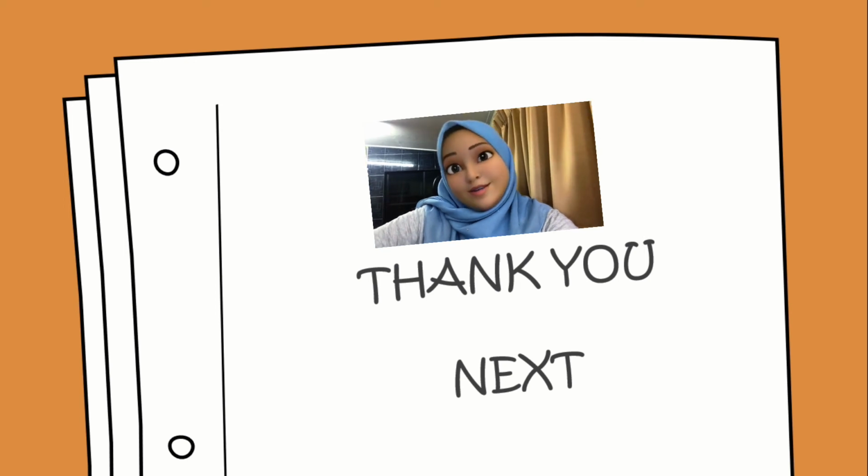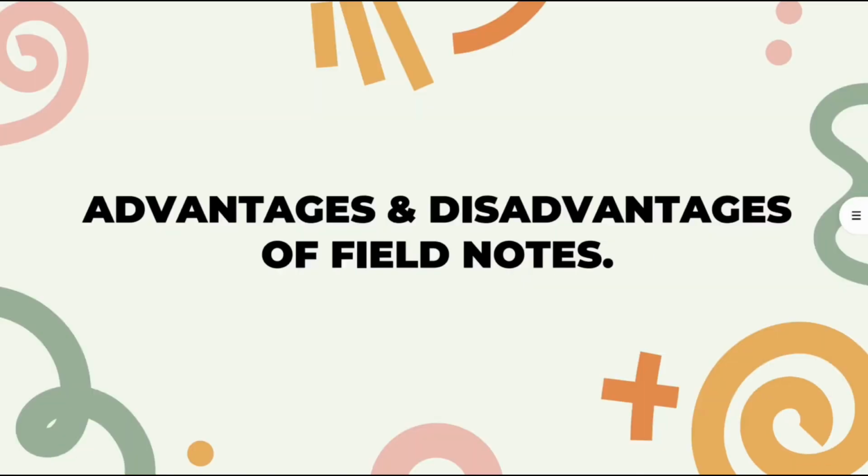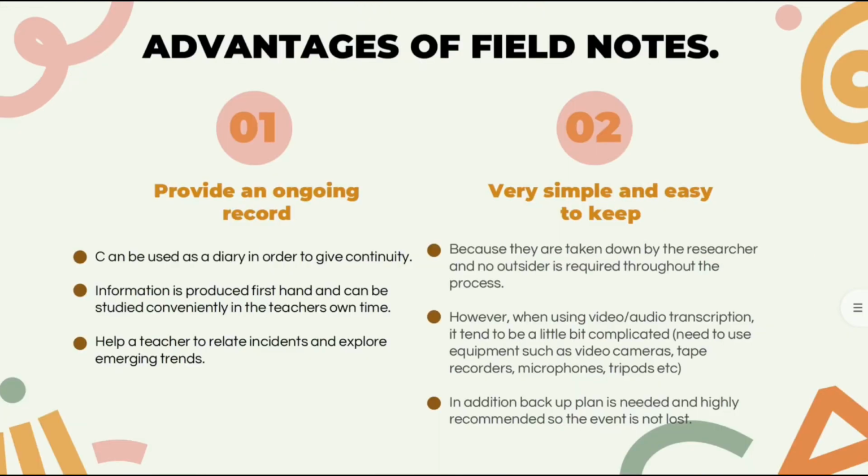Thank you. Next, we are going to talk about the advantages and disadvantages of field notes. The first advantage of field notes is that they provide a good ongoing record and can be used as a diary in order to give continuity. The information is produced firsthand and can be studied conveniently in the teacher's own time. In addition, they also help a teacher to relate the incidents and explore emerging trends. They also give a good general impression of the classroom and its climate.